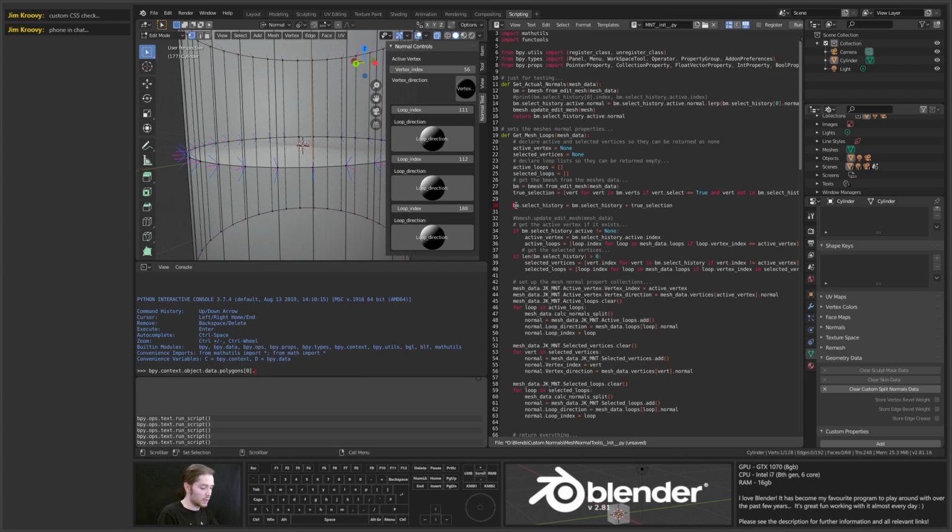And then BM select history equals, oh no, it'd be the other way around. So we need that last entry to stay the same. True selection plus bm.select history. That could work.